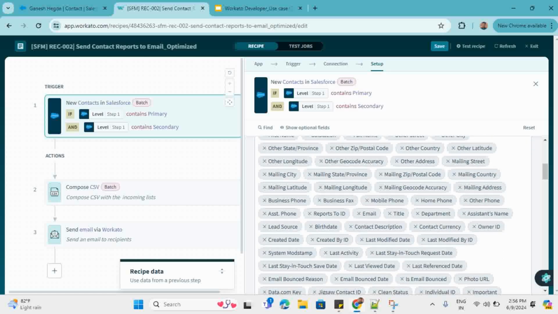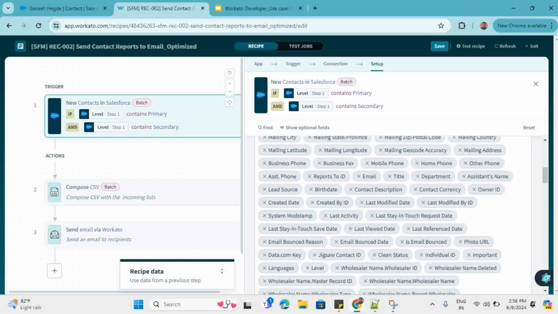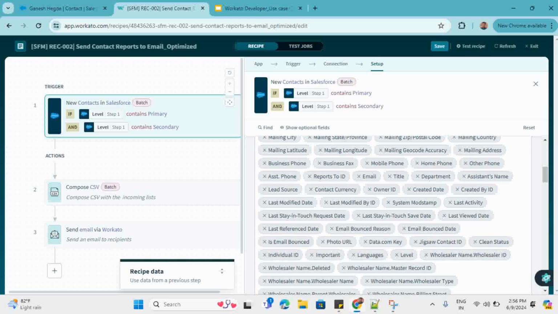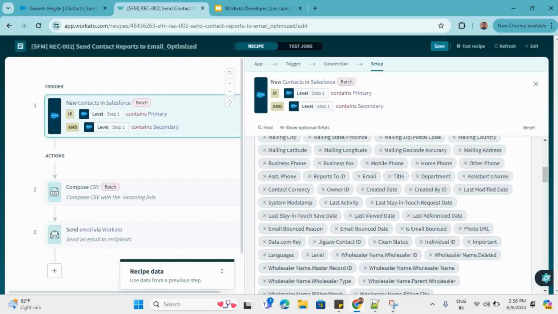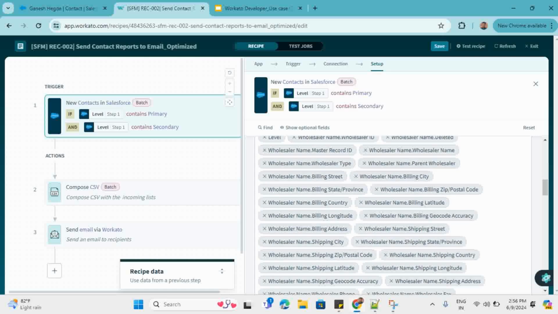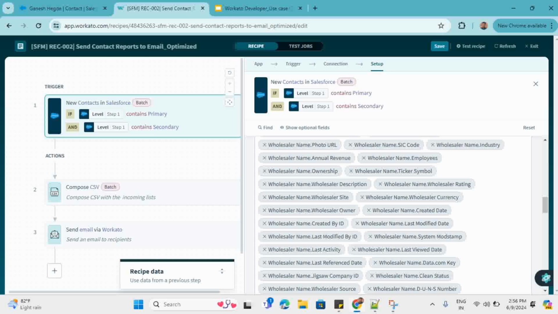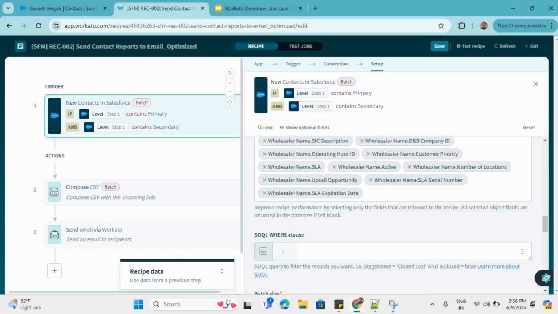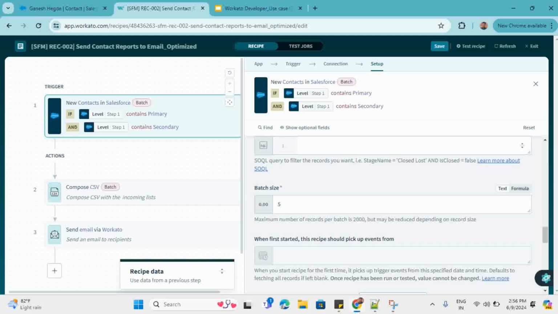We can minimize it. For example, I can remove the email, birth date, lead source, last modified date, and owner ID. I am not doing that now since we are focusing on the optimization of steps. But we have to follow the same thing: whatever fields we do not require, just remove those unnecessary fields from the fields retrieval options. I have not written anything in SOQL.